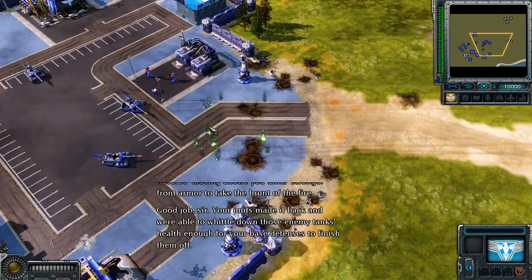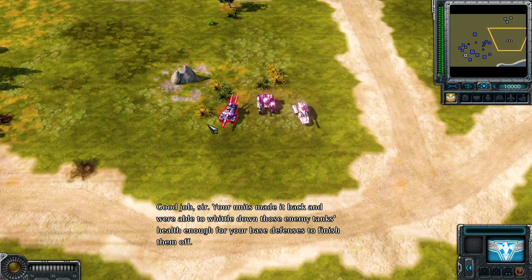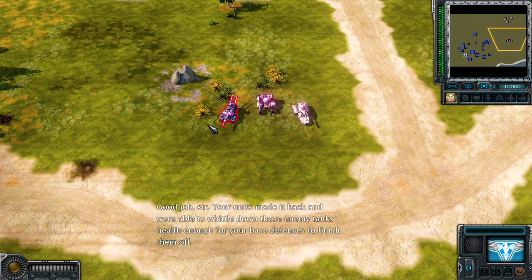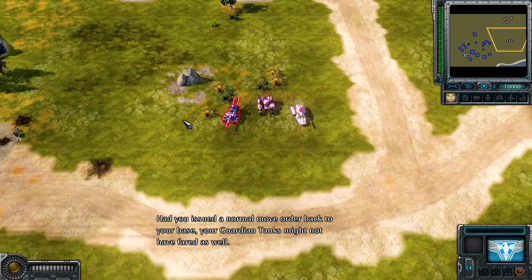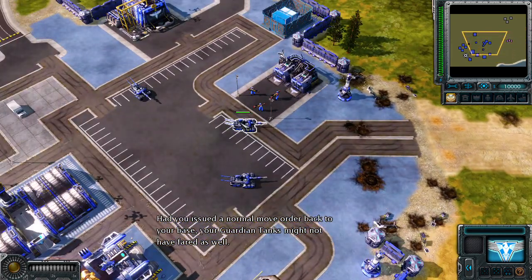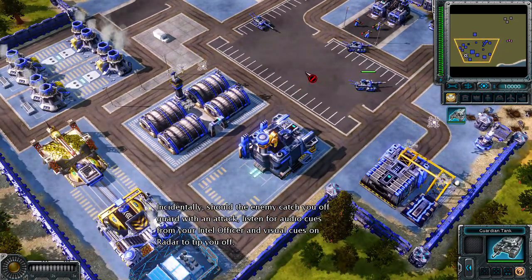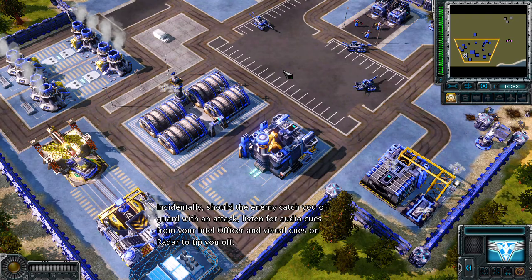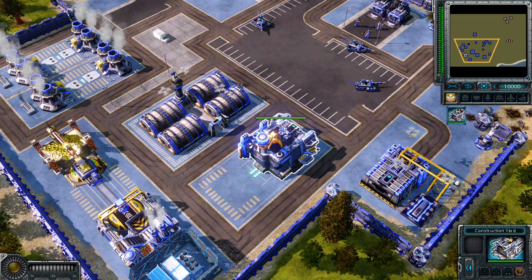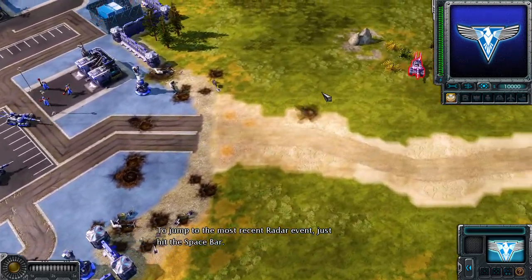Good job, sir. Your units made it back and were able to whittle down those enemy tanks' health enough for your base defenses to finish them off. Had you issued a normal move order back to your base, your Guardian tanks might not have fared as well. Incidentally, should the enemy catch you off guard with an attack, listen for audio cues from your intel officer and visual cues on radar to tip you off. To jump to the most recent radar event, just hit the spacebar.